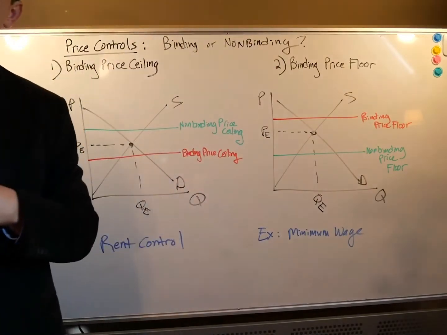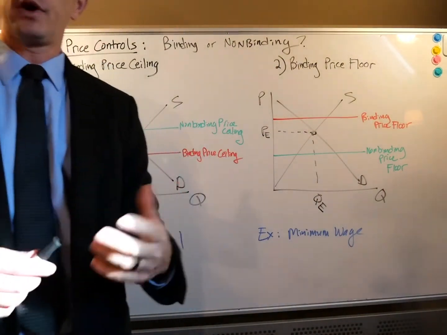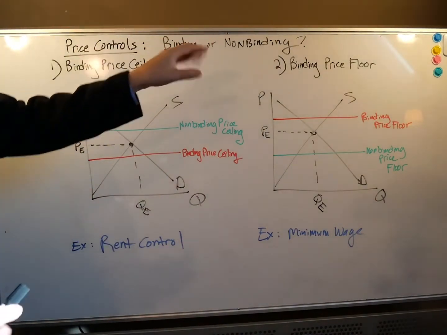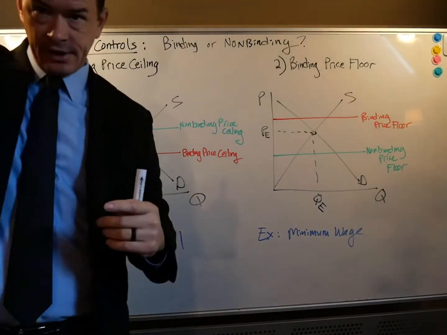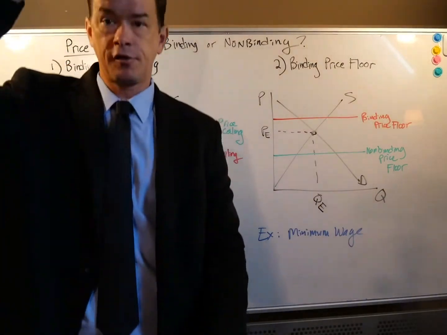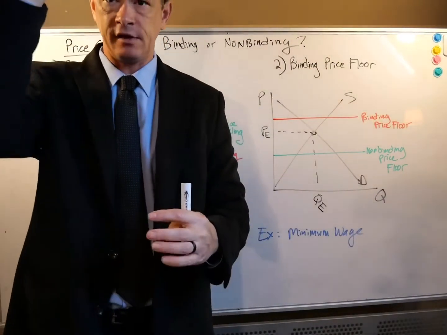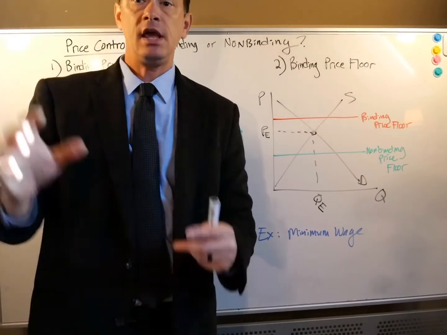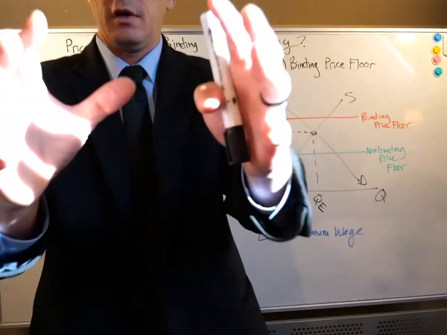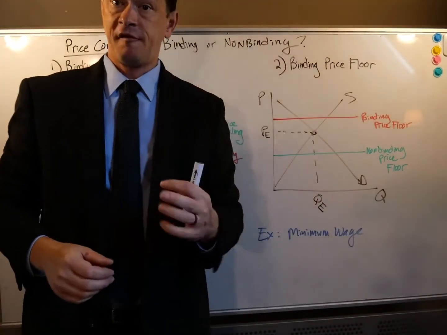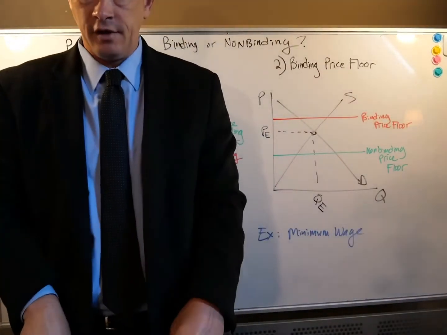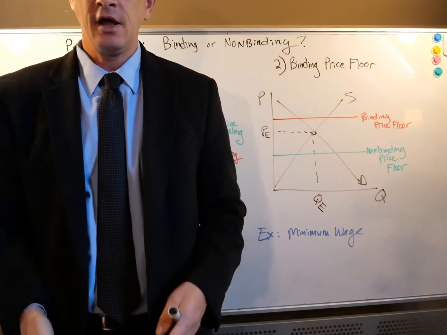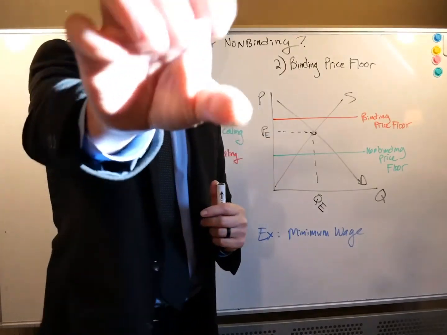Now, you have to be able to discern whether or not a price ceiling or a price floor is binding. Okay, let's take ceiling first. So binding, non-binding. Well, when you think about a ceiling, that's something up here you can't go through. You can't go up through a ceiling. So if equilibrium is upstairs above this ceiling, I can't reach it. If equilibrium's in the room, I can get there. Conversely, a floor, I'm standing on a floor, there's a floor beneath me, so if equilibrium is below the floor, I can't get through the floor to reach it. But if I'm in the room with equilibrium, again, I can grab it.